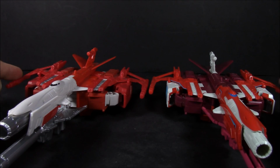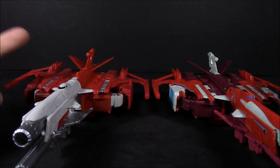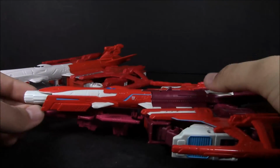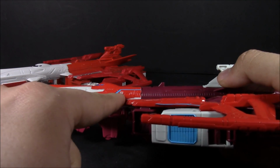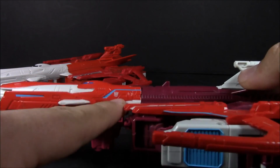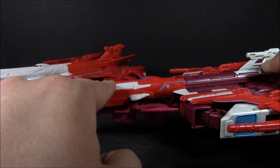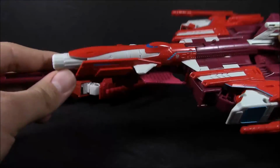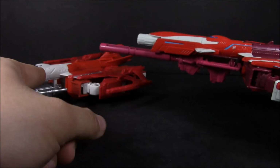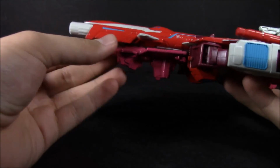You got lighter red paint here, even brighter than the regular retail release. The whole fuselage here has been painted a very nice vibrant red. You get some blue paint coming through here, very nice, just highlighting some of those details. A little Autobot symbol there, some darker blue here on the cockpit, some of that red coming through onto the front of the nose cone. A little bit weird how they painted this guy. He's not really toy accurate or cartoon. This one, as far as the cockpit, is more toy accurate, and I believe the Takara is more cartoon.